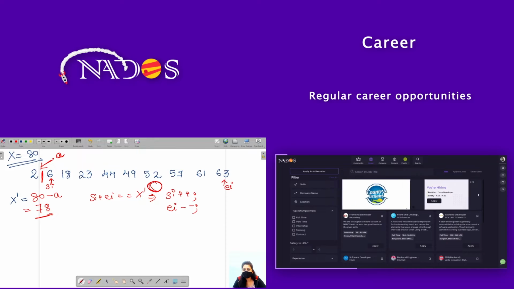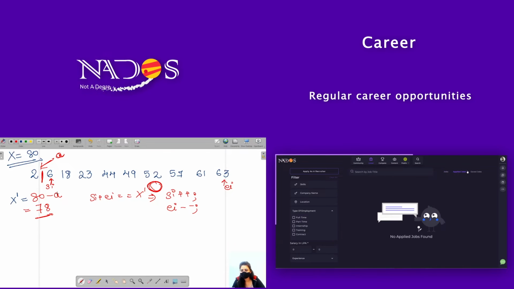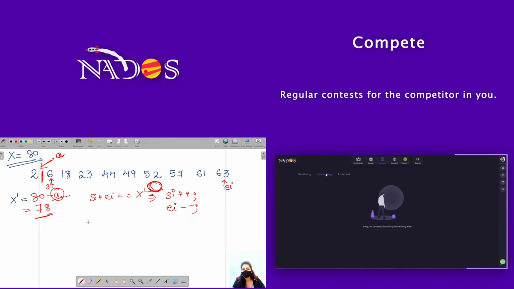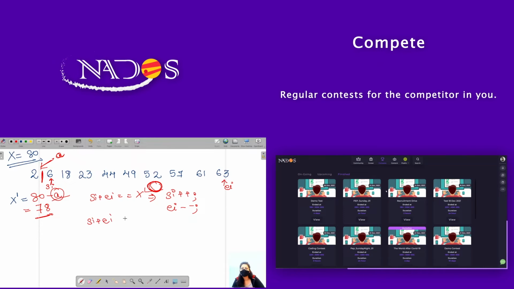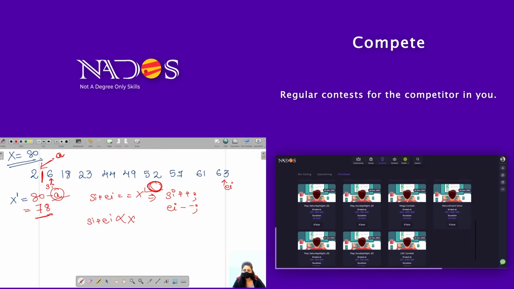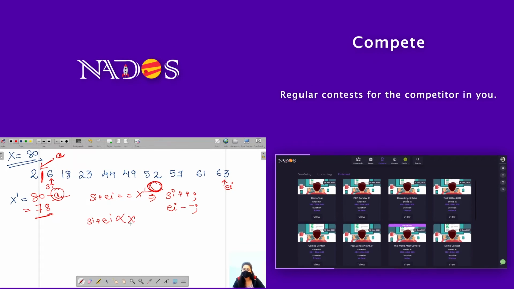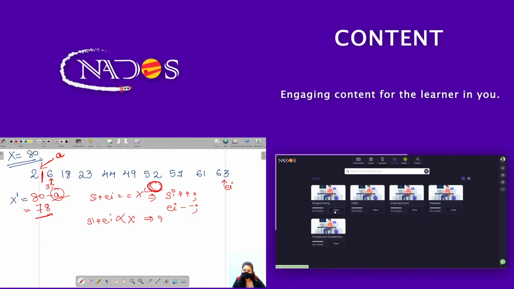First we'll print the pair with A; we'll discuss this afterwards. First, let's see the conditions again. If SI plus EI is less than X dash, meaning X dash is greater, then we do starting index plus plus.